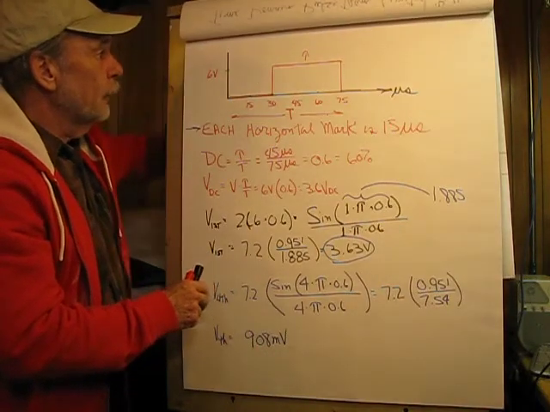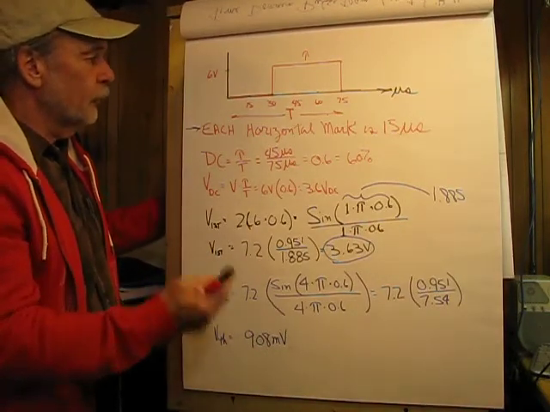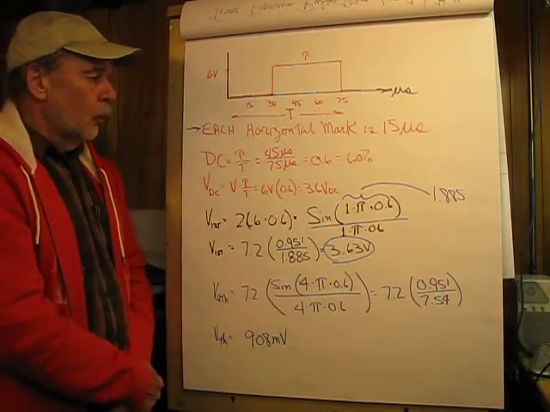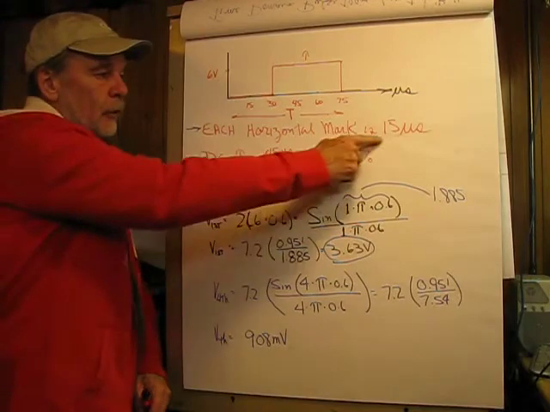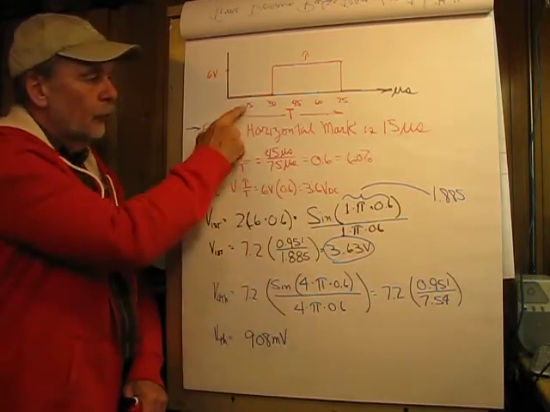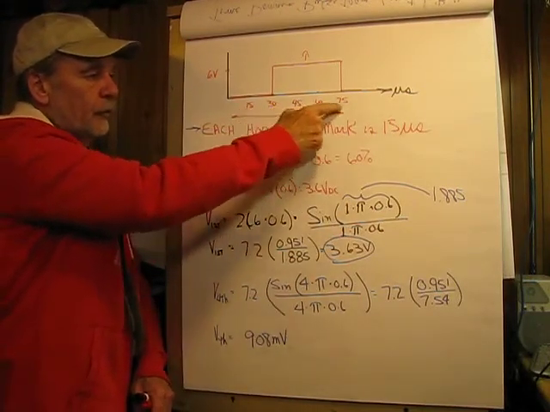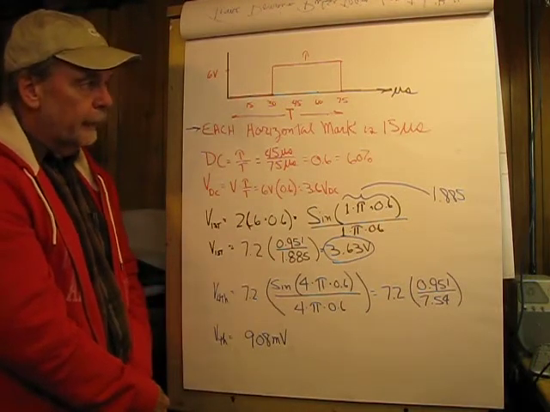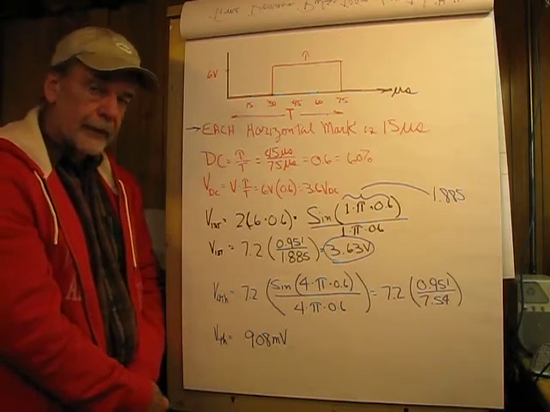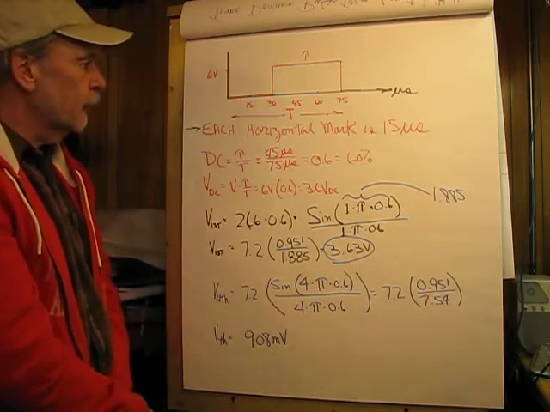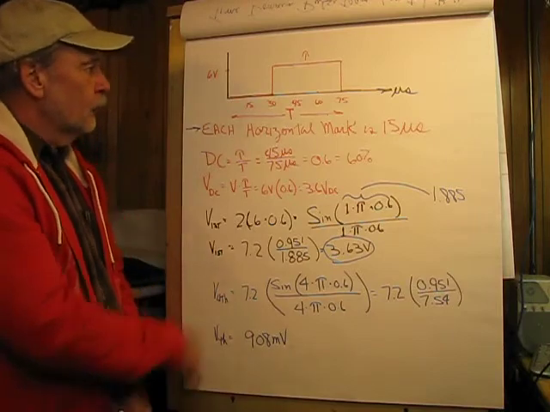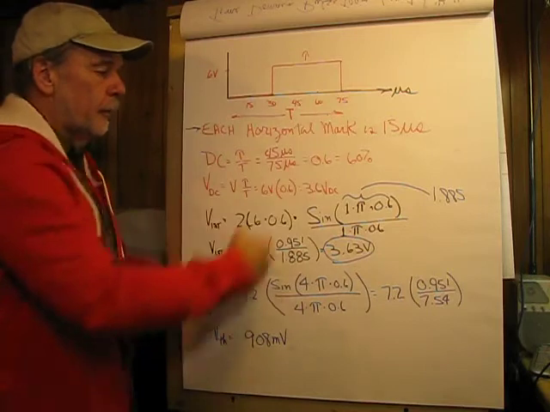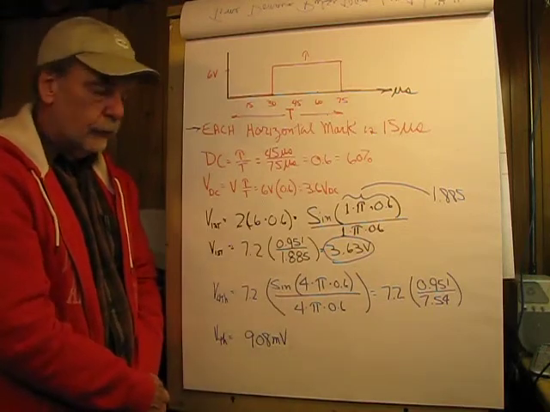Now for an example here, sine of x over x, let's just take an arbitrary waveform that I made up. And what we're being told here is each horizontal mark is 15 microseconds. So I've labeled those 15, 30, 45, 60, and 75, and it's a good idea to do that. Not just to look at it and do it in your head, but write it down. You're less likely to make a mistake. The amplitude of this is going to be 6 volts. This is the active time high, tau, and then the period here is 75 microseconds.